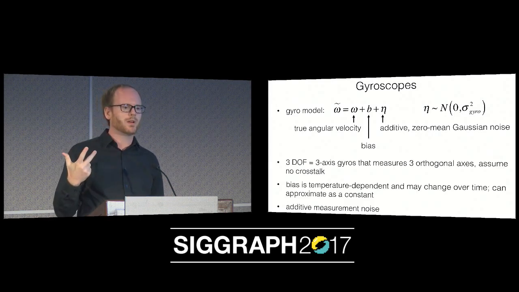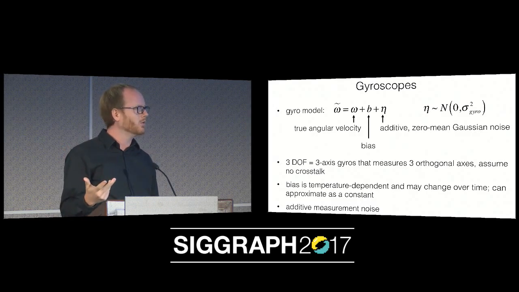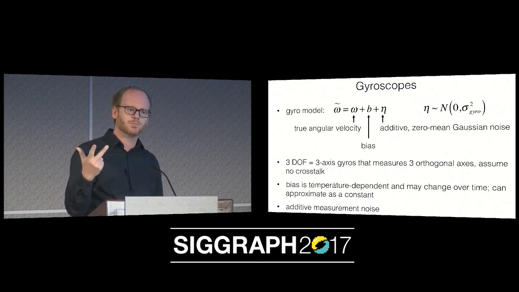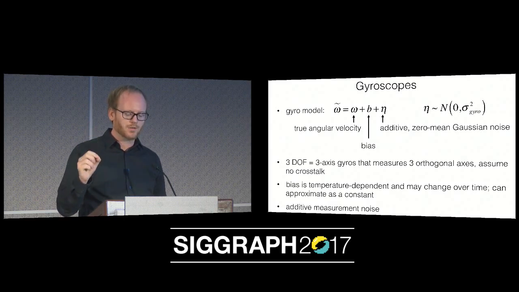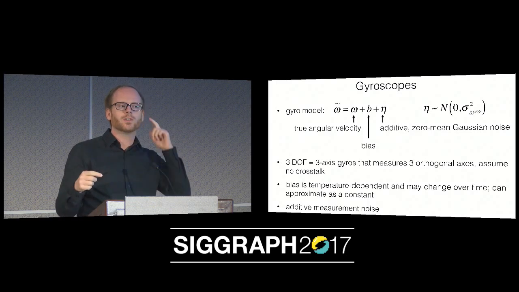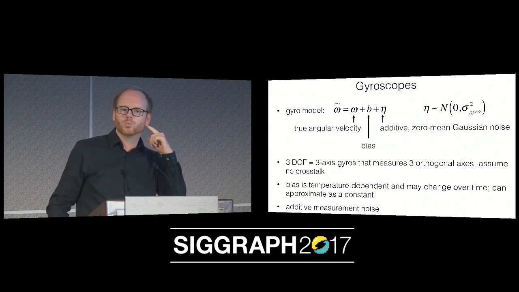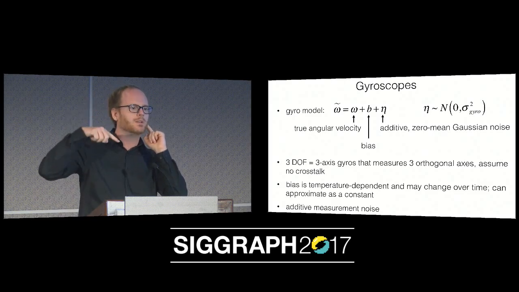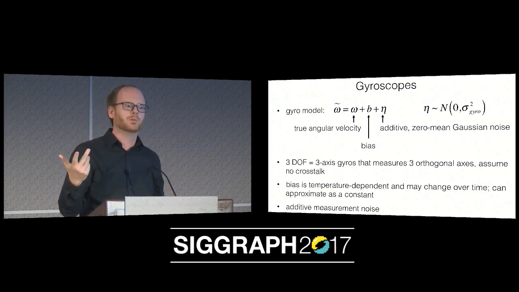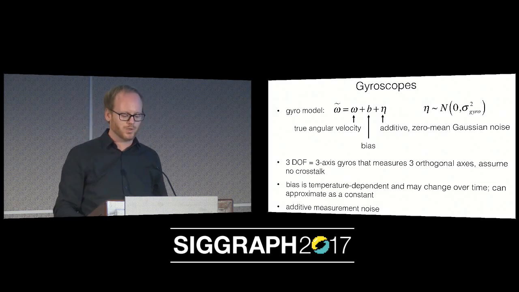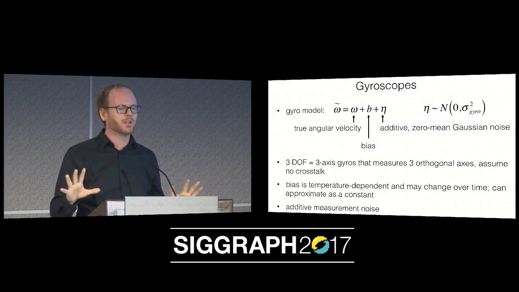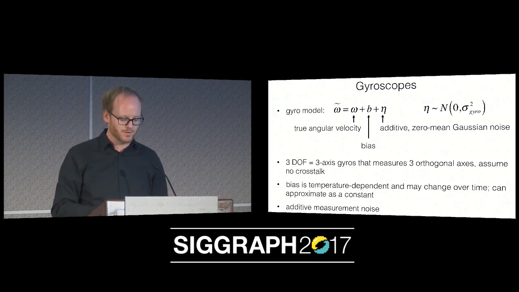So usually gyroscopes come as a three-axis gyro, so you're going to have three gyros mounted on the same chip, and they're all orthogonal to each other. Each of the gyros will measure the angular velocity in one direction. So think about the inertial organ in the ear, the vestibular system. We have these three semicircular canals. The IMU is going to be very similar, where we measure the rotation on three different axes. And we're going to assume for the rest of this course that there's no crosstalk between them, so they're perfectly orthogonal to each other.